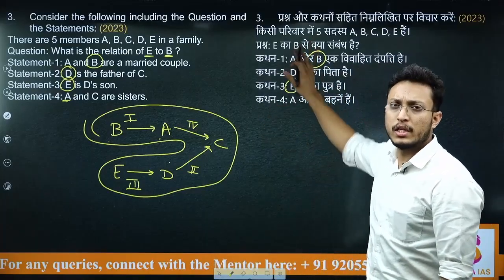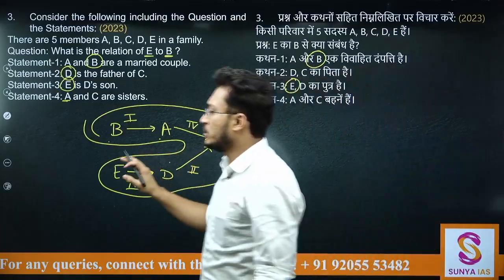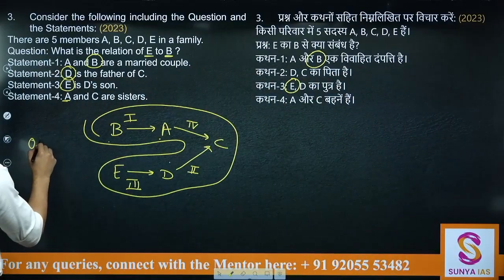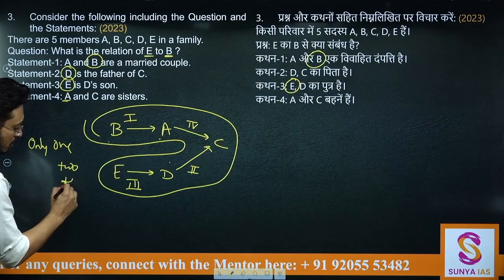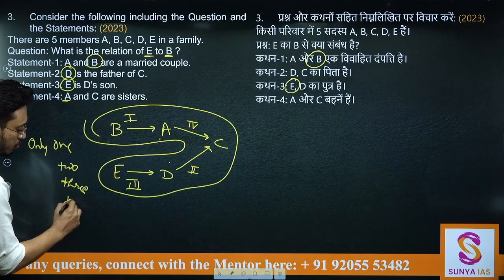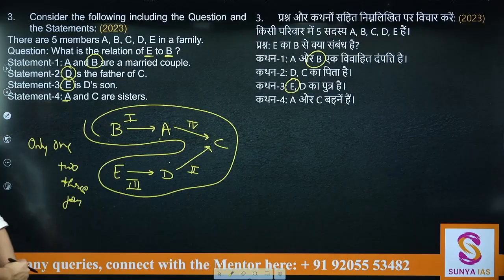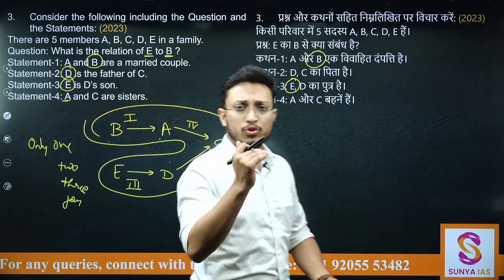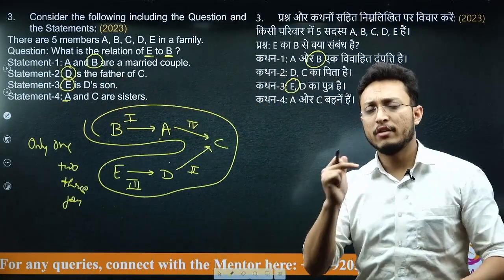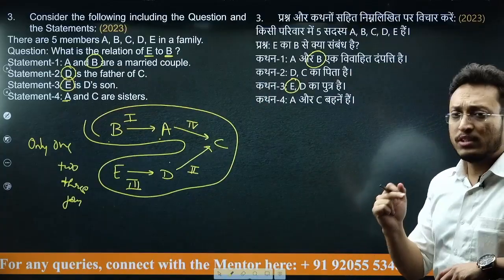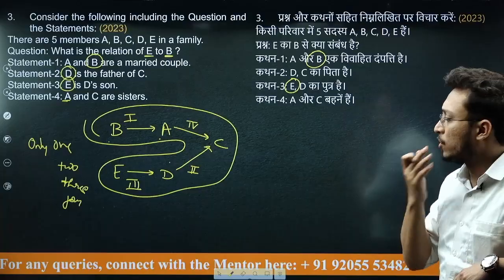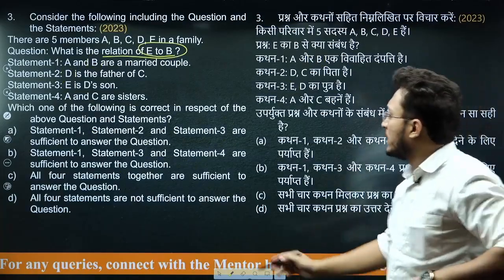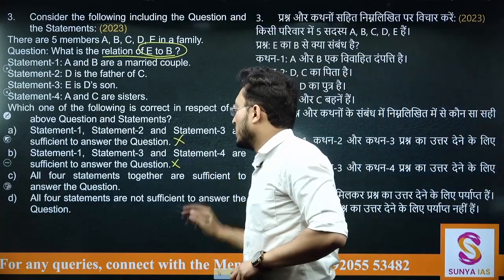इसका उत्तर देने के लिए, और यहाँ पर ऑप्शंस में ऐसा होगा ओनली 1, 2, 3 या 4. इस तरह से भी पूछा जा सकता है सवाल। तो आपको पहले you will have to identify how to proceed with such questions. First identify the statements that are absolutely needed to solve this question. So you'll need 4 statements to solve this. By this only we can say that ये तो नहीं होगा.